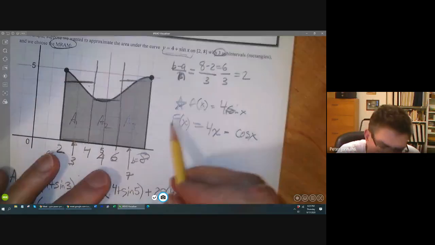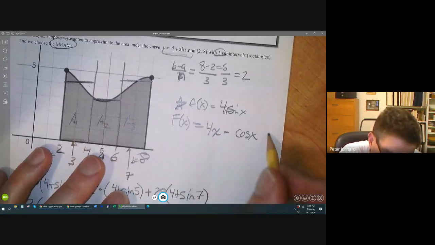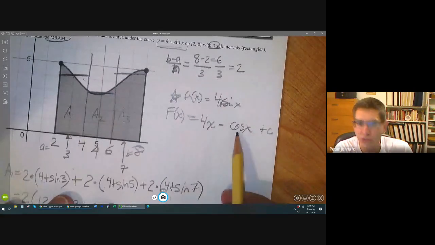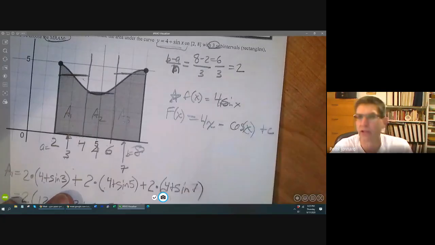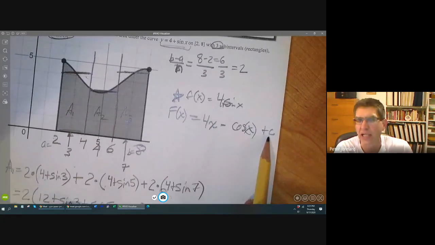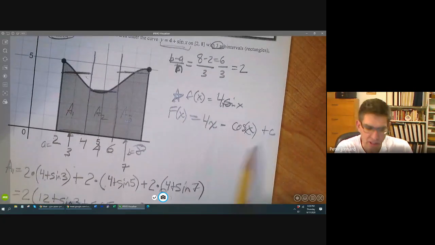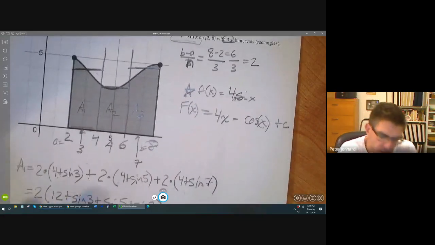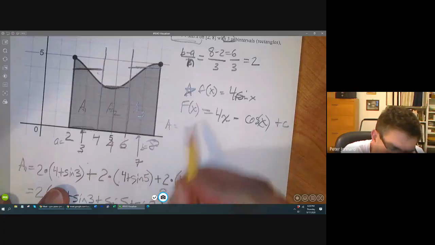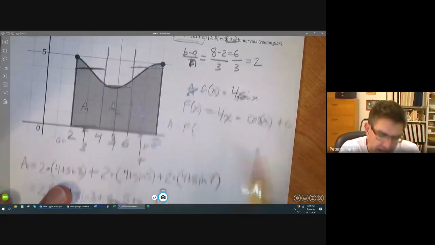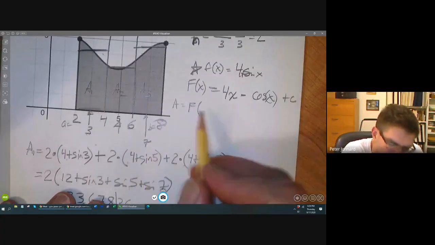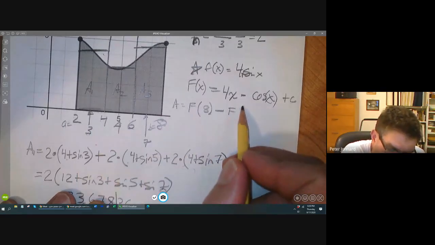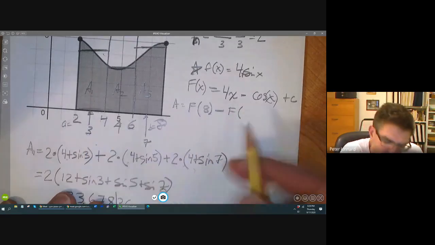And then, of course, an antiderivative of this function would have some arbitrary constant here. This can get you in a little bit of trouble notation-wise, so it might help to spell it out like so people recognize that that constant is separate from the argument of the cosine function, okay? All right, and then what we're going to do is, to get this area, we're going to evaluate capital F at the right edge, 8, and we're going to subtract capital F of x at the left edge, 2.